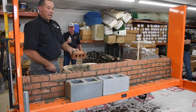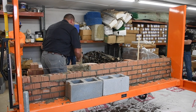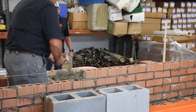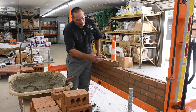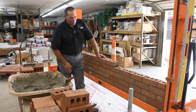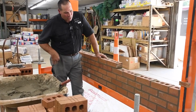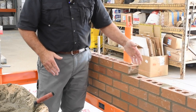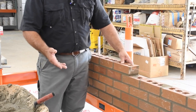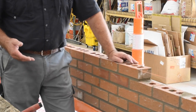What about a header? Anytime you've got a header in the wall, that's not going to pass for you. Make sure that you've got that header at least like that. As you can see, we've tooled out the front face of the wall. That's highly important because that's what is visible to our customers, our general contractors, and folks we work for. But like we've shown you in the video, the backside, full head joints, and full bed joints are just as important.